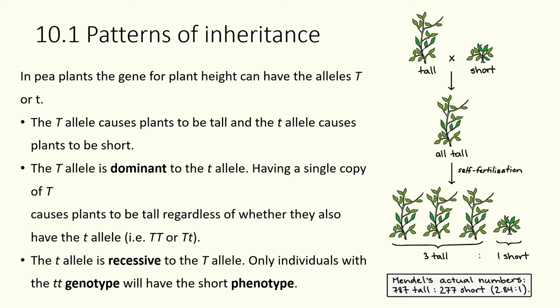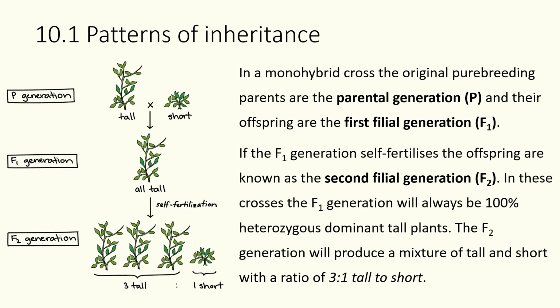Now, the important thing to note here is Mendel managed to get lucky, and we are currently talking about only single autosomal traits here, single autosomal dominance. So this is a trait that is controlled by only one gene, and that is very rarely the case, particularly with organisms like humans that are complicated.